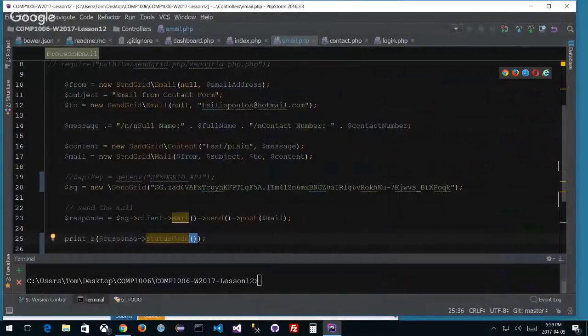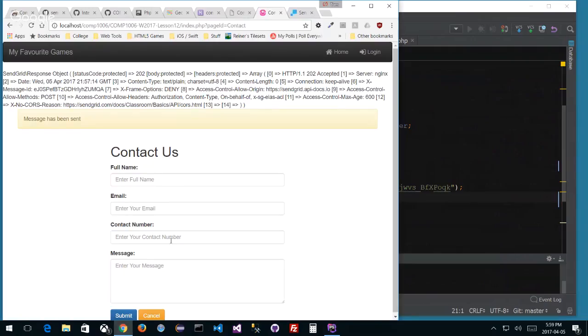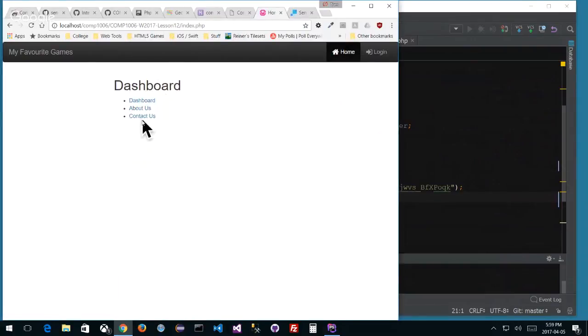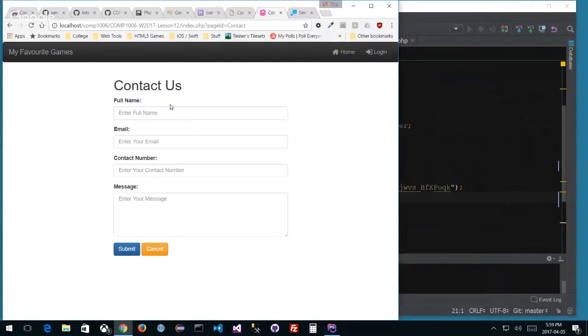All right. So all I care about is the status code. If the status code is what I'm going to return, and if it's 200 or 202 or whatever, then I know everything went well. It's green. Otherwise, if it's a 400 status code, it's not good, right? Let's see what I'm getting now. So let's filter one more time. Go back up here, go to home, go to contact us, put a full email in there. Okay.